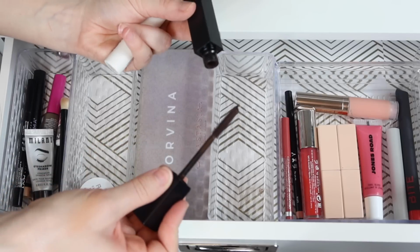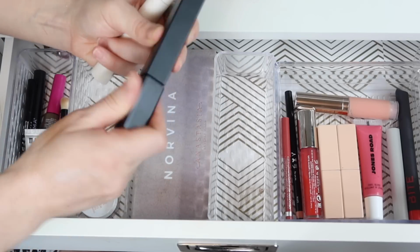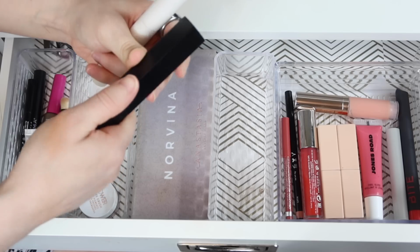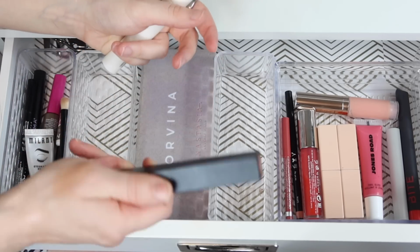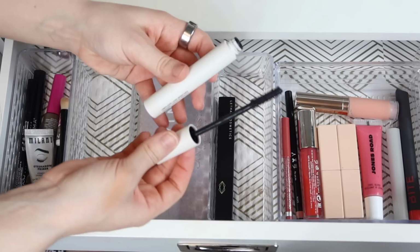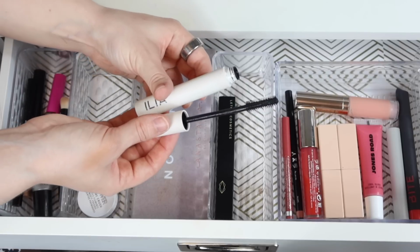Yeah, really love this Lethal one. It's a tubing mascara, not a very dramatic mascara, but it's great for giving your lashes a really nice, fluttery, lengthened and separated look. And it smells like green apple. I also really love the Ilia Limitless Lash. This one is not tubing and it's not waterproof, but it stays on my eyes really well.